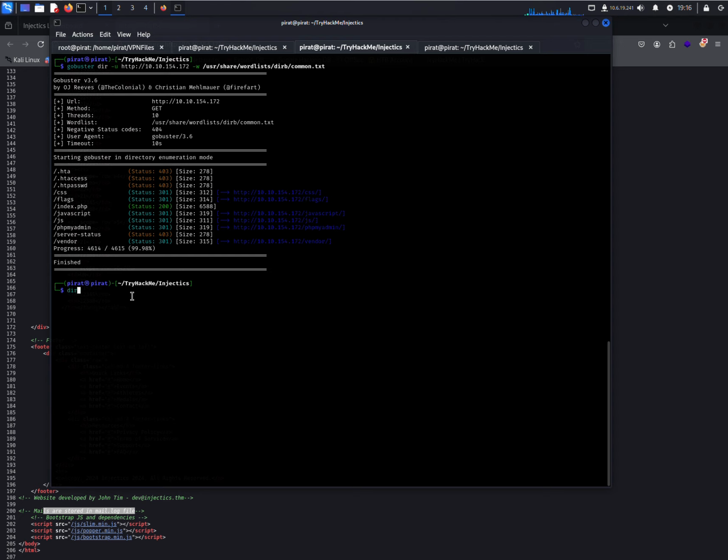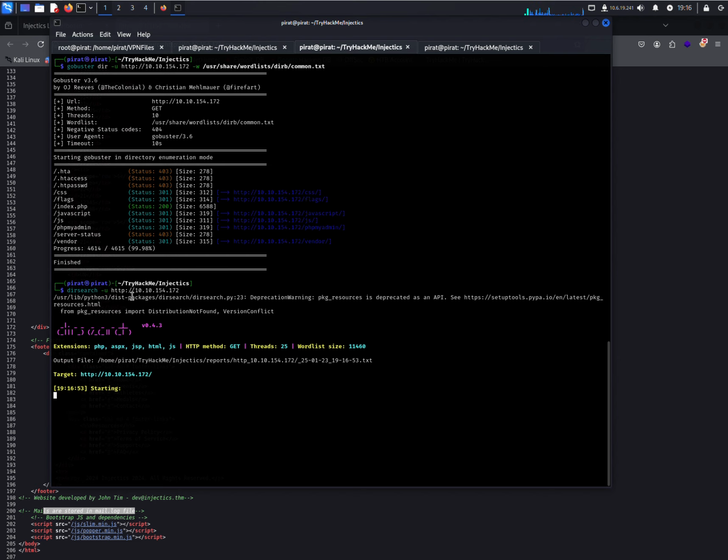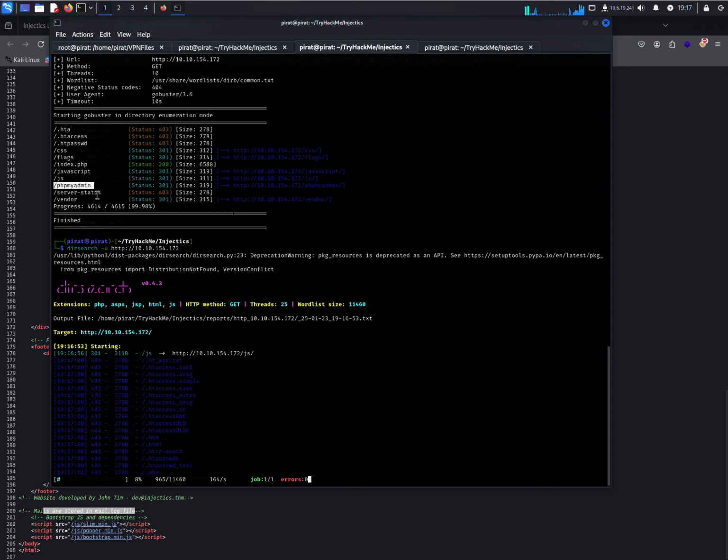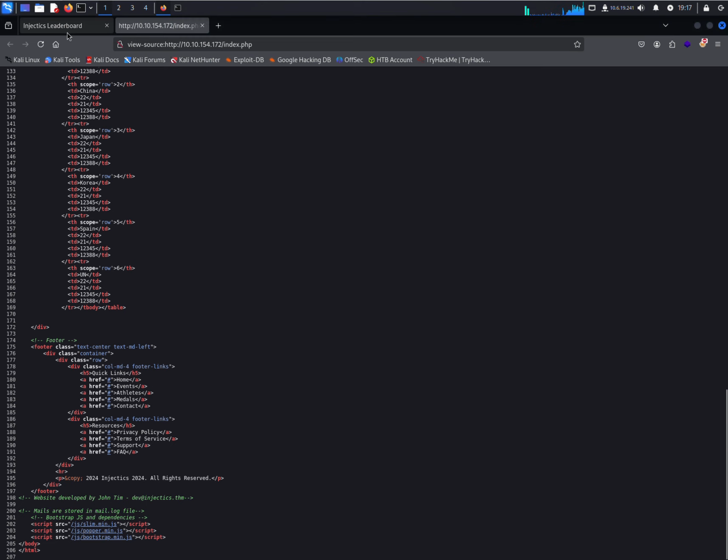So like I was telling earlier, we can also use dirsearch to search for directories, and with dirsearch we don't even need to give a wordlist. Here we can see we have a phpMyAdmin. In fact, let's check this out.